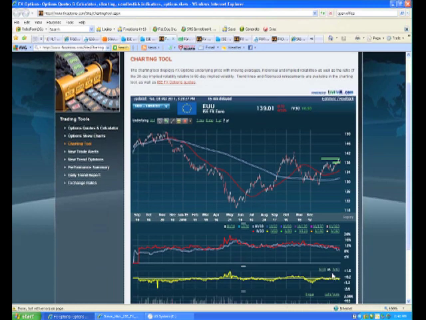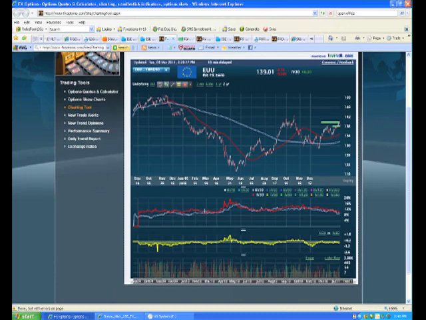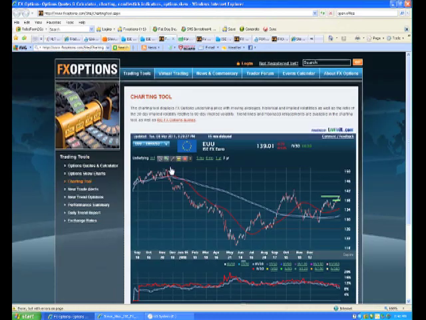Or if I want more time, I can go the implied versus the historic versus 90 days or 120 days. I can also look down here for order flow. I can look for logarithm, and I can look at linear charts. So look at the charting tools that you have available if you're somebody that wants to trade ISE-FX options with end-of-day data as a position or a swing trader.